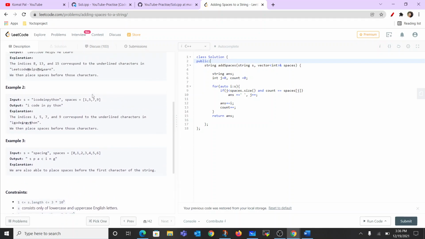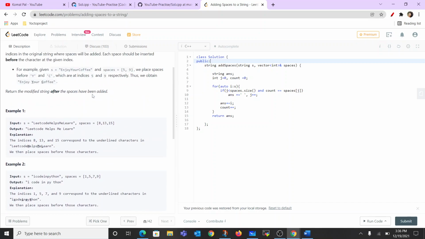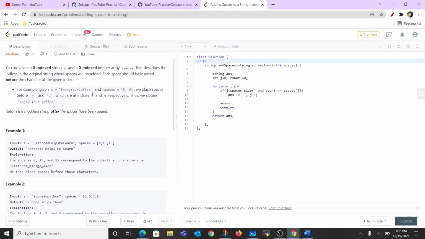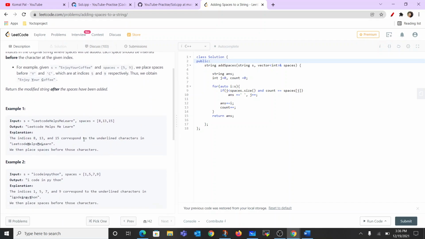So this pretty much clears up our question, and how we are going to proceed ahead with this. Now the string is this one and the spaces are this. While solving this question during the contest, I was having the concept in mind that we can use substrings and replace the string by new substrings.